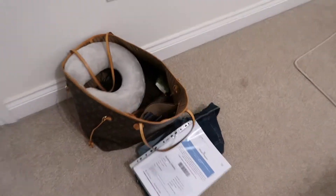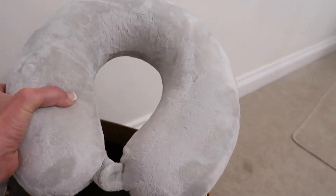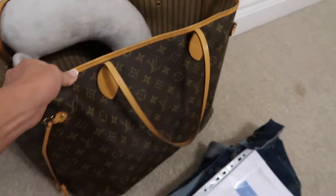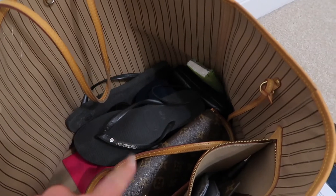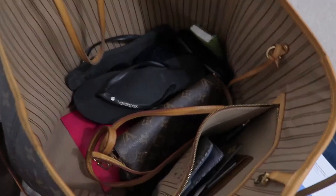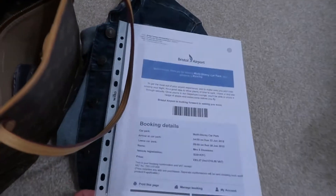There's another little packing cube, our flip-flops, hair dryer, and my hand luggage. I bought myself today a neck pillow - I've never used one before but I really fancied one. Inside my big bag I've got a little scarf, spare flip-flops because I know it's going to be boiling hot, a little evening bag, boarding passes, and my jacket.